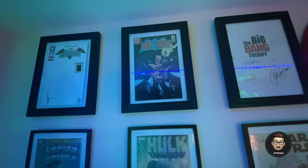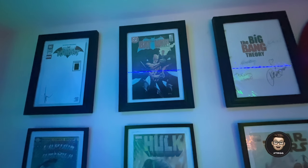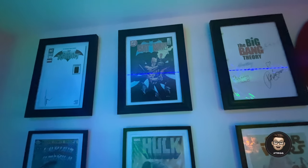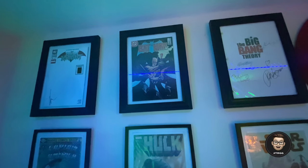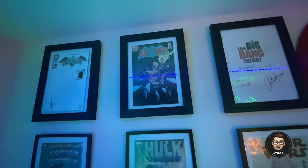So for my 30th birthday, I went to Amsterdam. I went to CIA Comics. You have to check them out if you're ever in Amsterdam. Probably one of the best comic book stores I've ever been to in the world. And I picked this up when I was there.